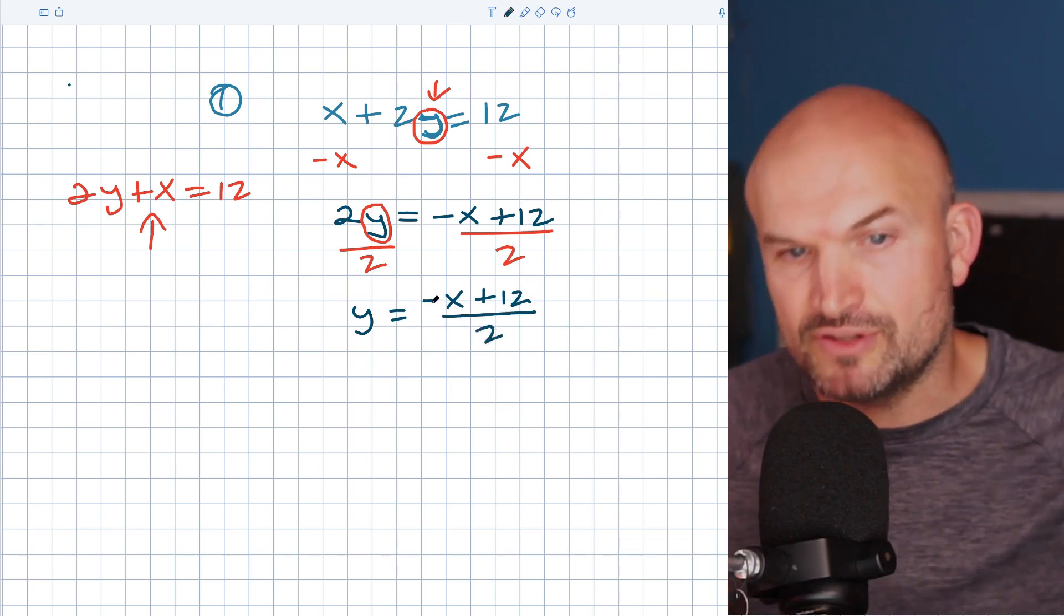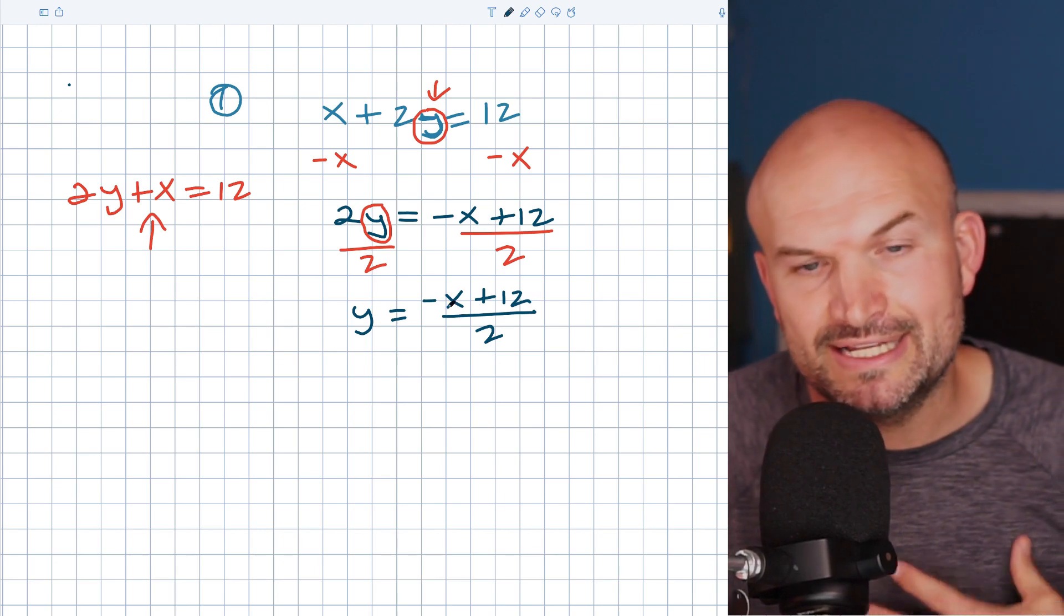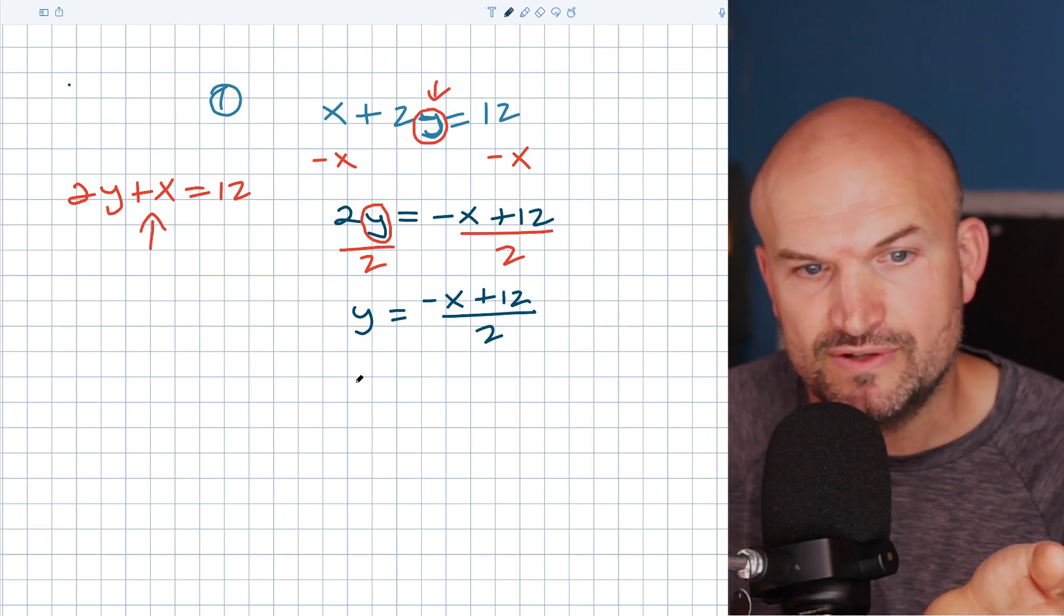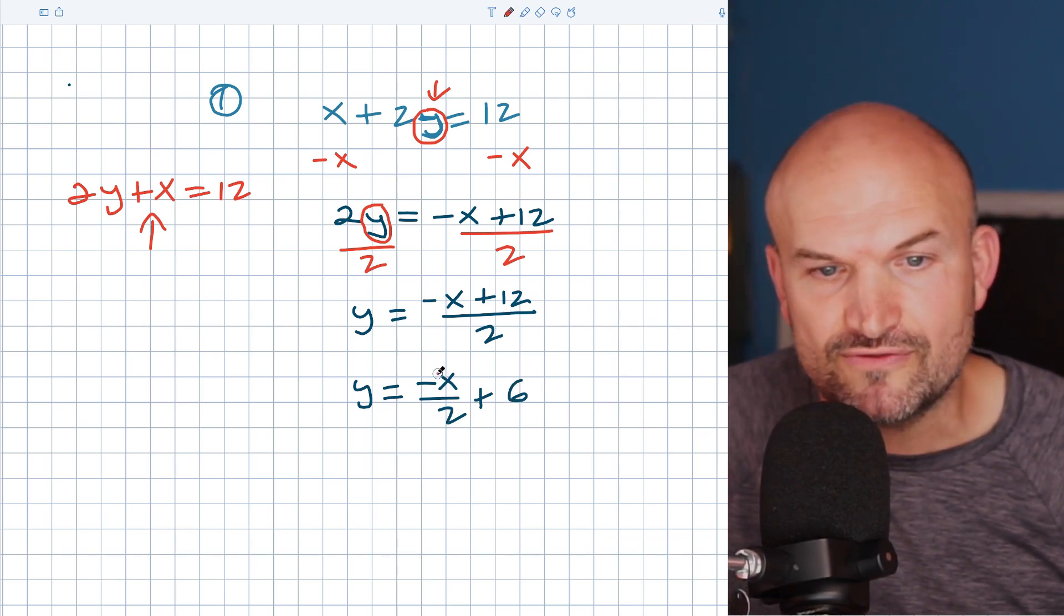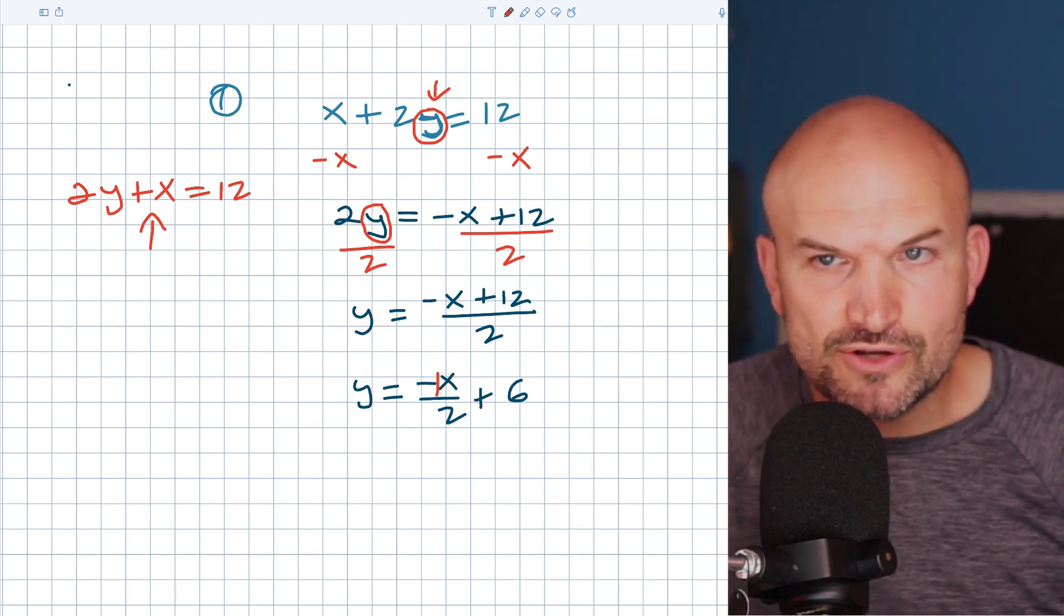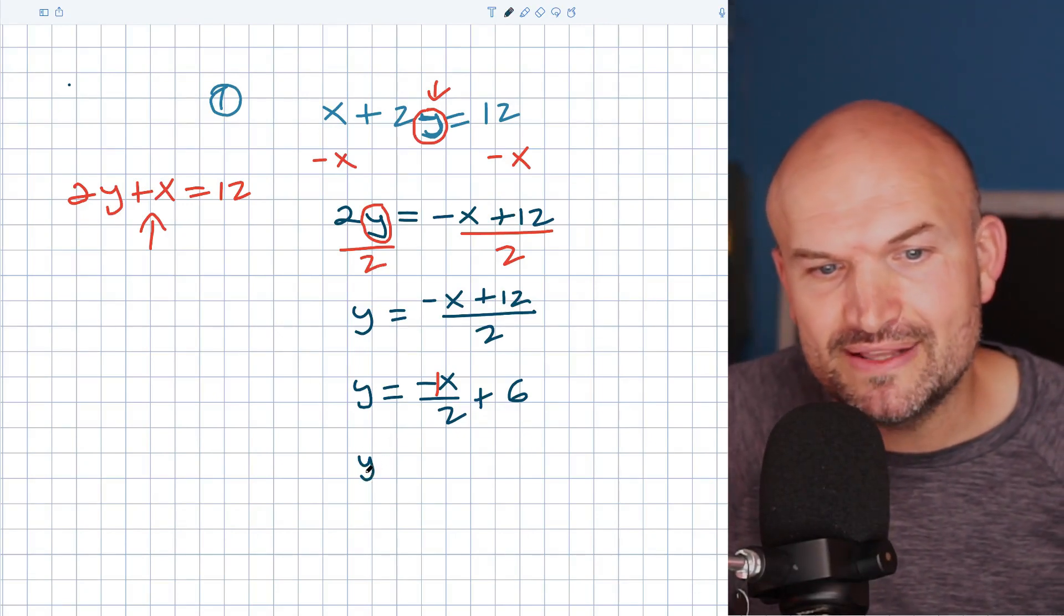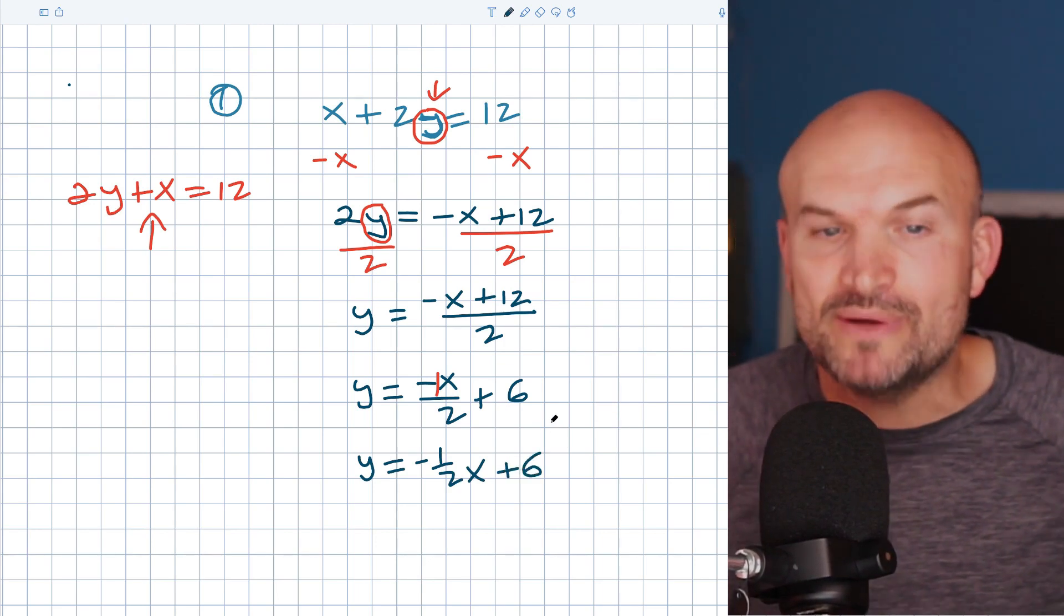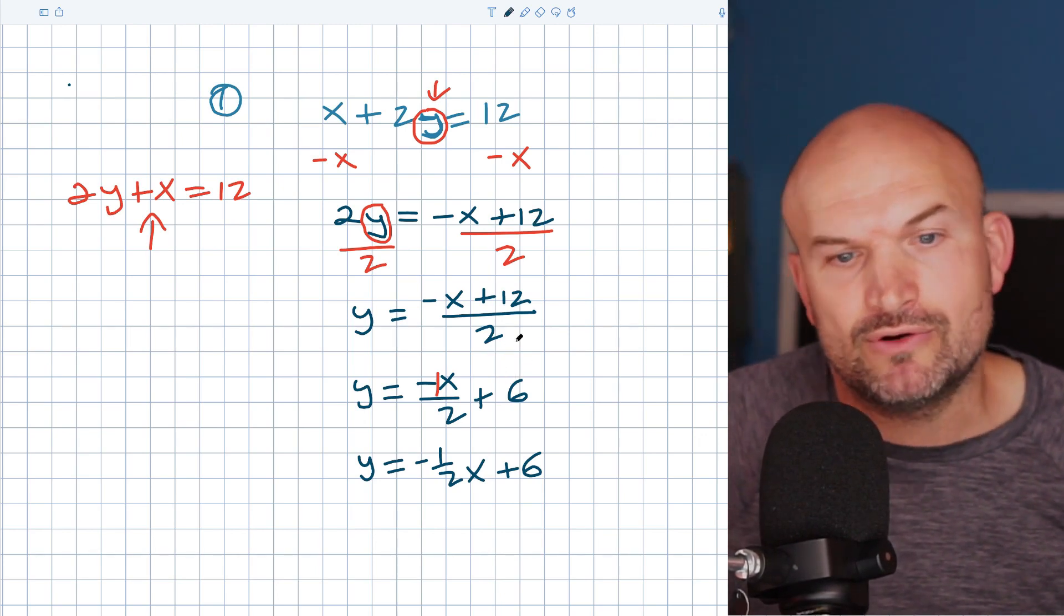But I want to go a little bit step further here just to make sure that you can understand how to put things in slope intercept form. And what I mean by that is basically just breaking this up into an x term and your constant. So this two is going to divide into both of those. There is a one that's in front that can be written as multiplied by this x. So therefore, a better way that you're going to learn to be able to write this is writing this as y equals negative one half x plus six. And that is going to be your slope intercept form. And that is what's going to be the form that's going to be so useful for you when you're getting into graphing linear equations.